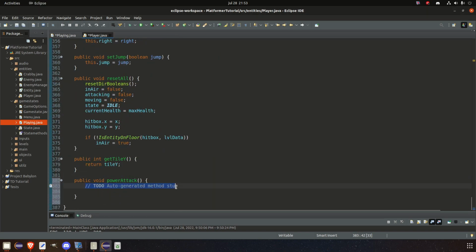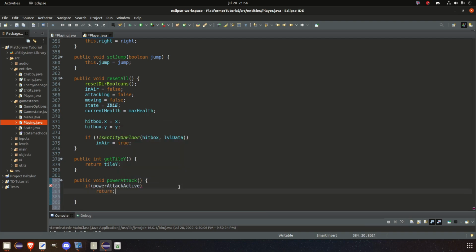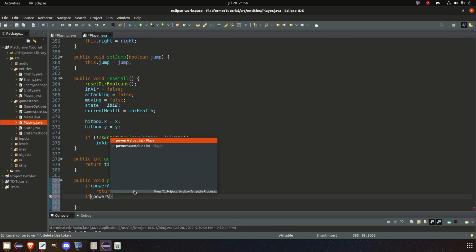And let's create this method in Player. So in this method, we're gonna check if we already are attacking. So if powerAttackActive, return, we're not gonna do anything in here. And if that's not the case, it's false. We need to check if power value is more than or equal to 60. Let's say it's gonna cost 60 power to do a power attack.